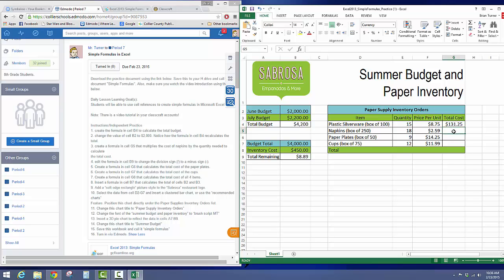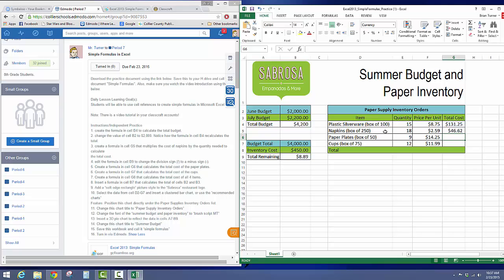So let's put our cursor in G5. We're going to start again with the equal sign. I'm going to click in cell E5. I'm going to hit the multiply sign on my keyboard, which is also the 8 key if you hold shift and press the number 8. And then I'm going to click in cell F5 and press enter on my keyboard.